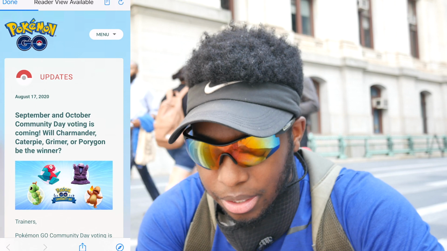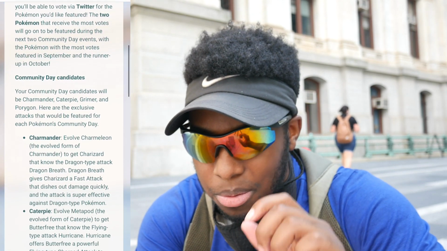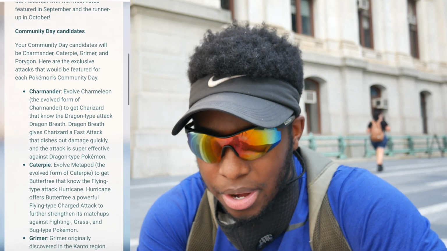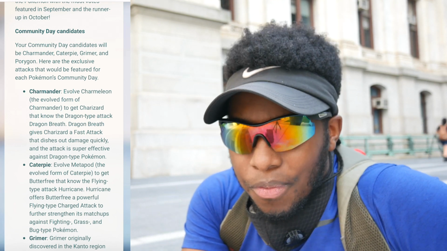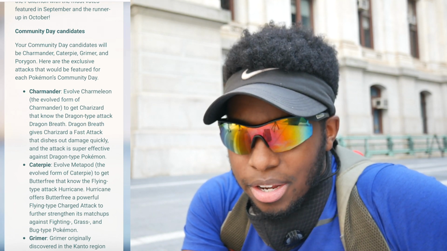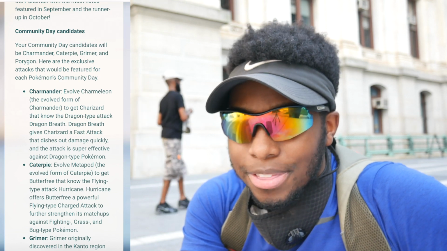I like how we vote for the next Community Day Pokemon on Twitter when there's a bunch of other social media platforms, but they choose Twitter. I feel like that's kind of interesting. All right, let's go. All right, we don't want to go there. Let's go to the blog. So let's find out what Community Day moves these Pokemon are going to have. Start off with Charmander. Evolve Charmeleon to get Charizard to know the Dragon type move Dragon Breath. Dragon Breath Charizard.